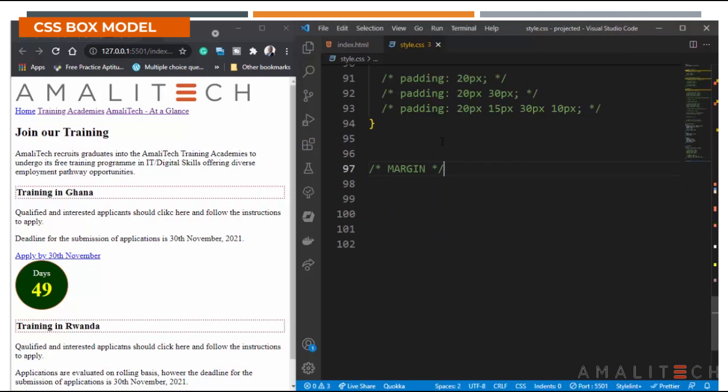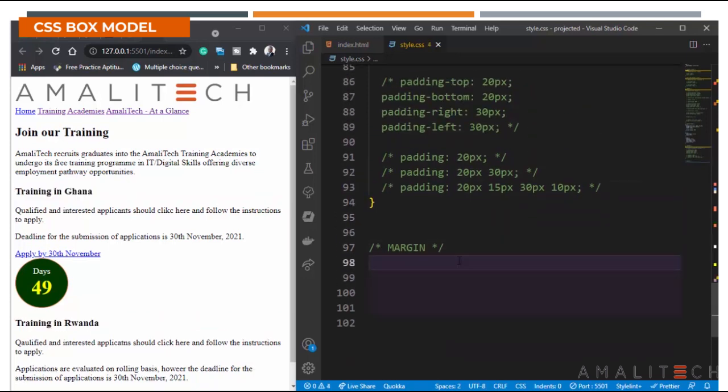Another area I want to look at is the margin. Remember, when we looked at the picture frame, you saw that the area just outside the border is the margin. All right. So in this case, the area just outside the picture frame is the margin. Whatever we are setting is going to affect the area beyond this particular border. That is where it's going to have the effect.